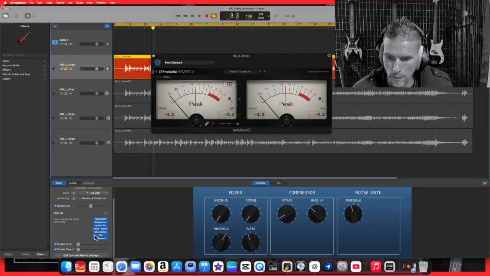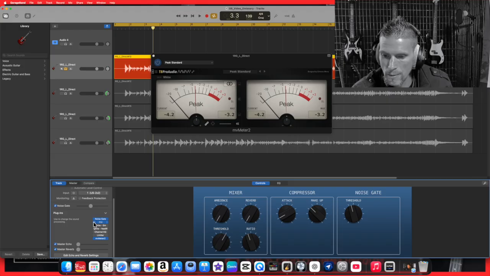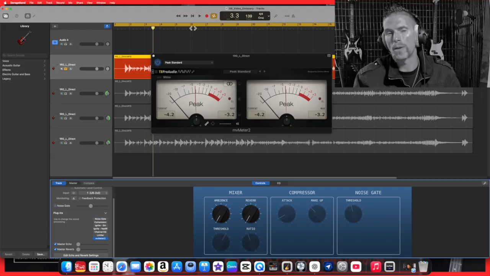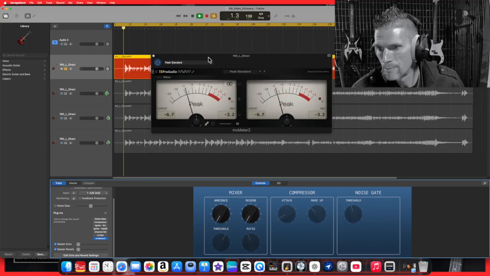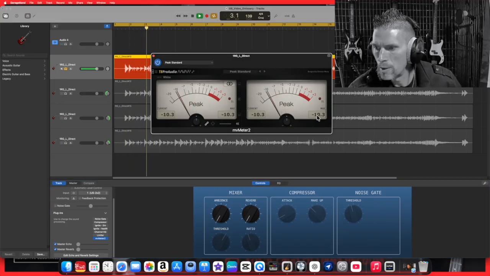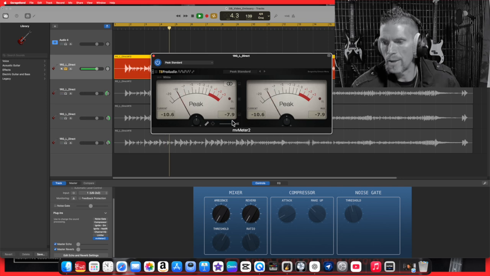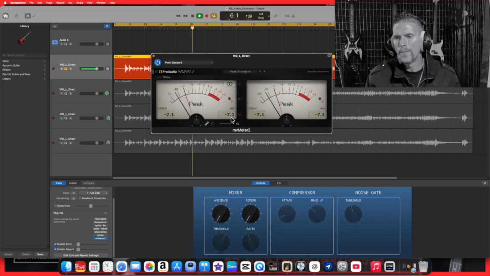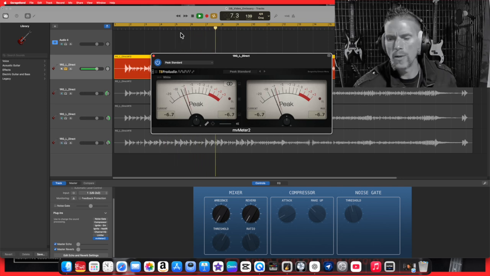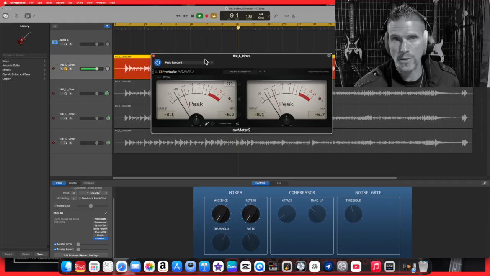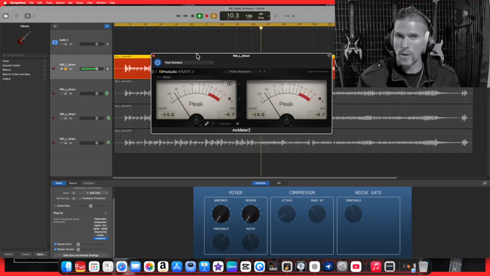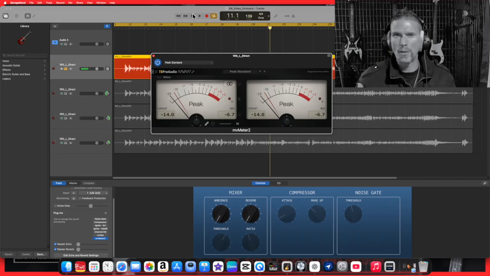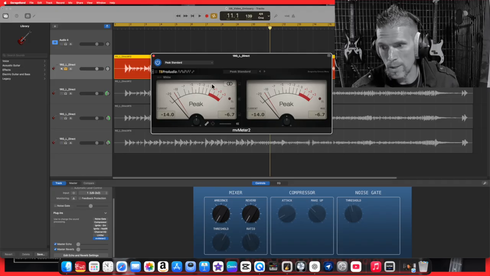So watch this. Let me turn off all these plugins. You can turn them off here. Now this is just a clean signal that I did before I added any plugins, just with my guitar through my audio interface. Let me refresh this. That's where my signal is at. You want your signal when recording guitars or bass to be anywhere from -10 to -6. That's where you want it. And then when you start adding plugins, you want to keep it all around -6. You don't want to go past -3 at all, ever, with a clean direct signal or any plugins.